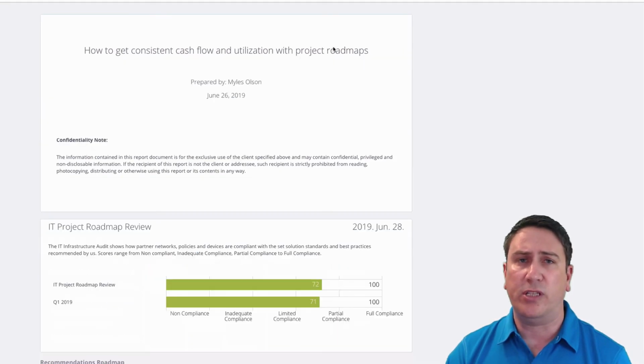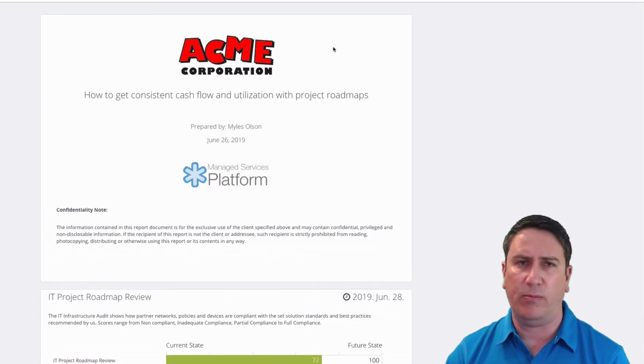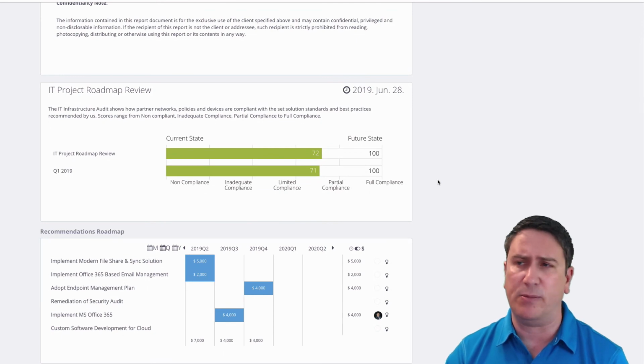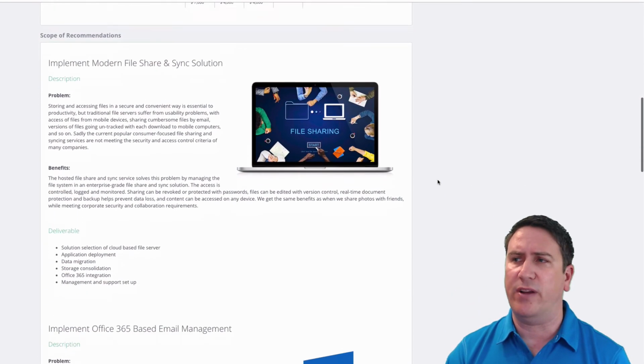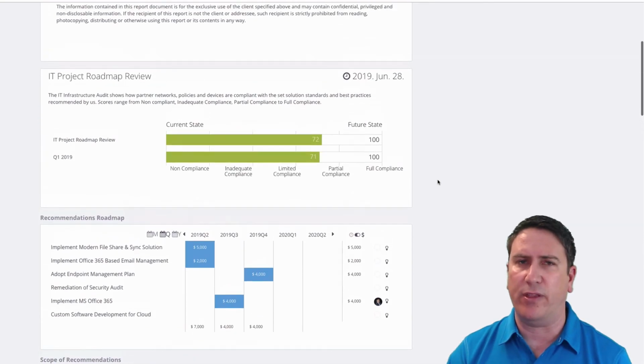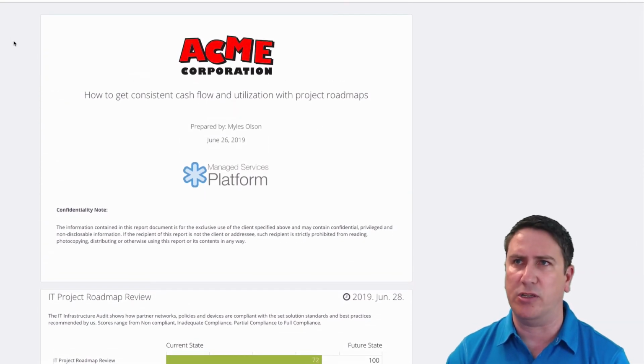So I get a beautiful digital share. It's the same thing if I print it. It's going to do a server-side PDF generation. It's going to look just like this. Only the widgets that I have expanded are going to go into that. So it's a very nice, very visual report for the client. Very easy to digest and for them to feel good about moving forward on these projects.